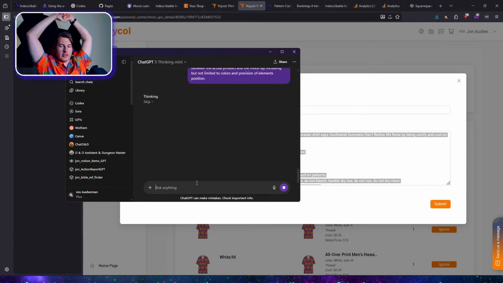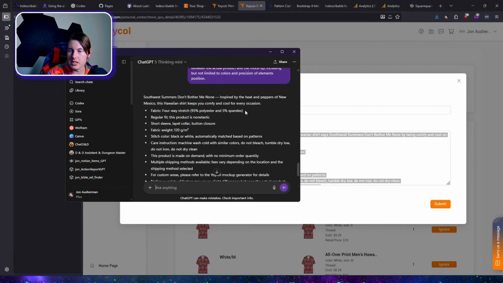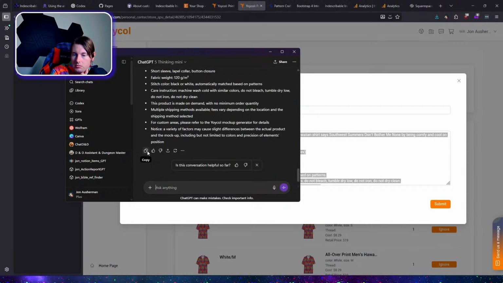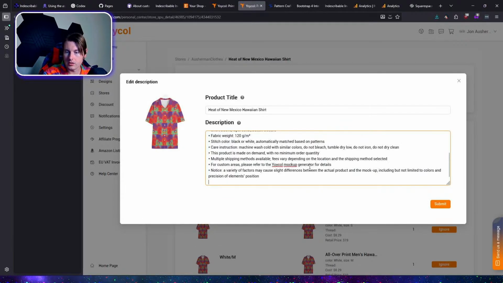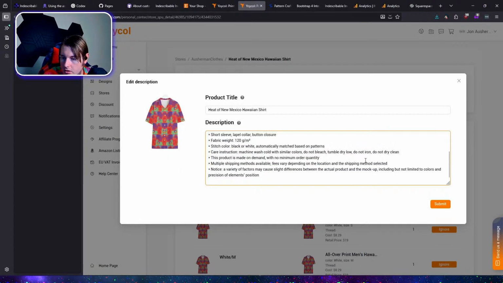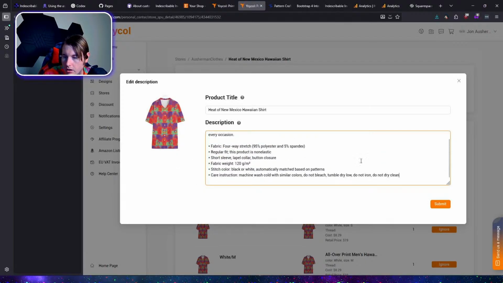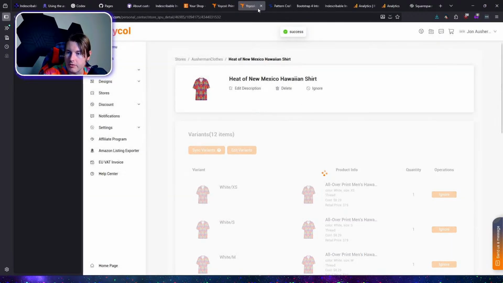Curious to see how it revises this one. Don't bother me none. Oh, I forgot to remove this from the other one. You got to pull that off of the other products.